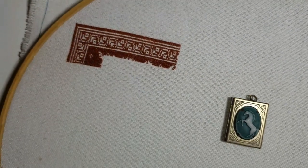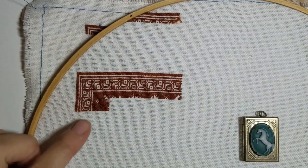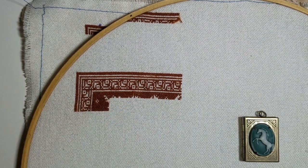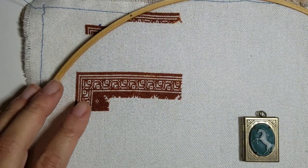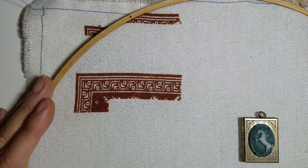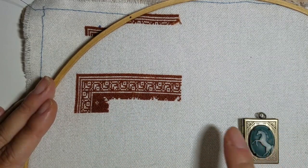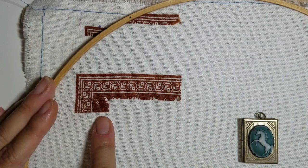And this is where I am. Now again, this was a false start up here. This is the actual thing. This is 2 rows. I know a lot of people go column by column when they do blocks, and I am stitching this in 10 by 10 blocks, but I have also seen that people sometimes end up with lines between the columns when they do that, and I wanted to avoid that if possible. I don't know if stitching it by rows is going to make a difference, but that's what I'm doing. So instead of going column, I'm doing rows. So this is 2 rows, and this is 3 blocks into the 3rd row.